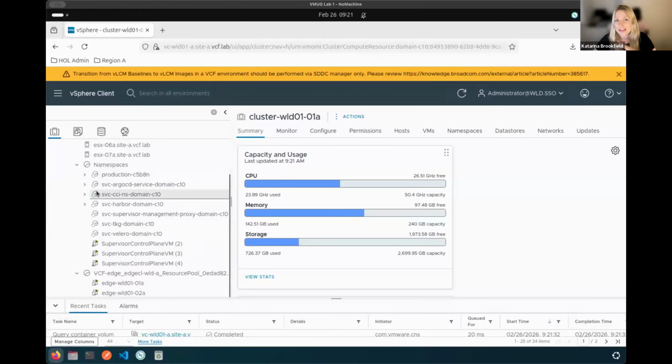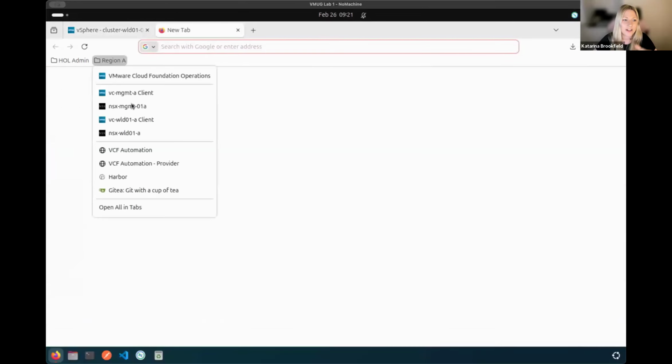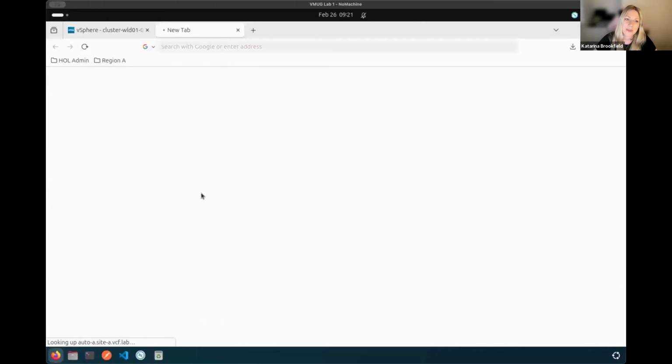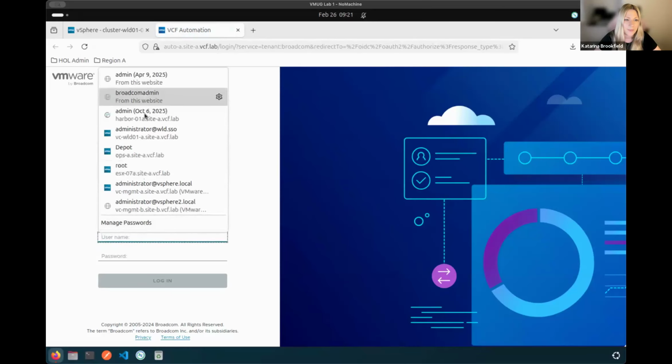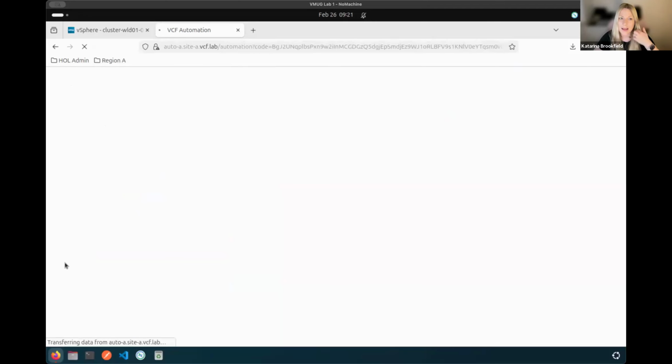All of that is ready to go, and consumers can then go into that first step where they access their environment, log into their organization that they've been given access to, and then start using all of these services.